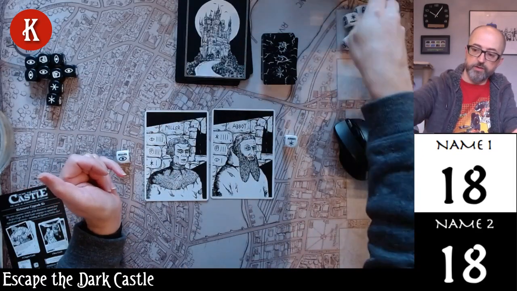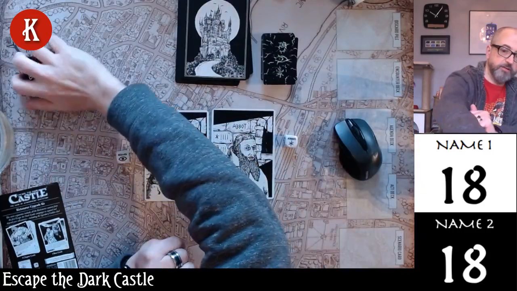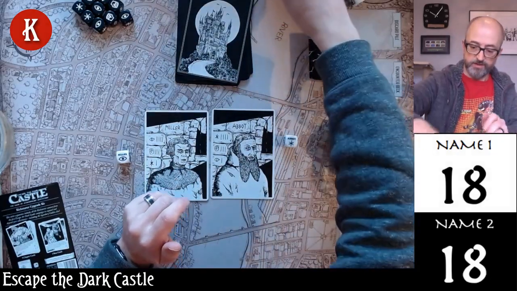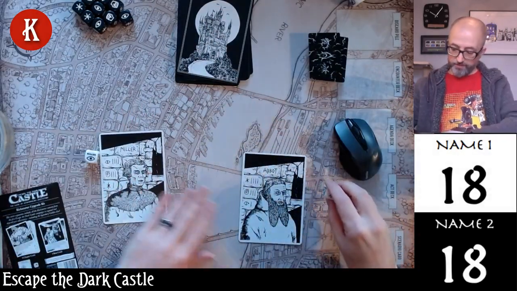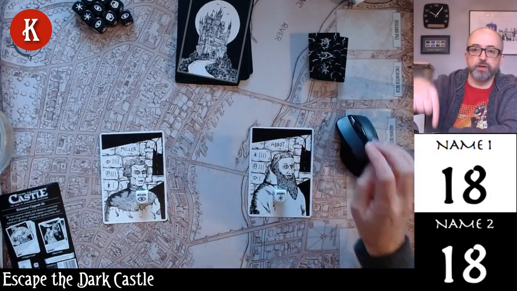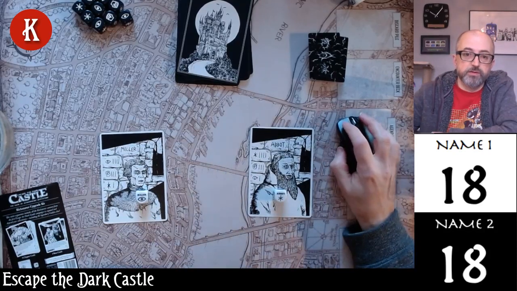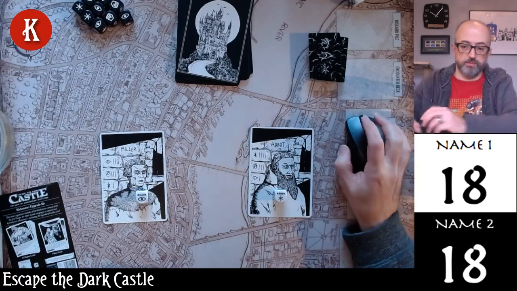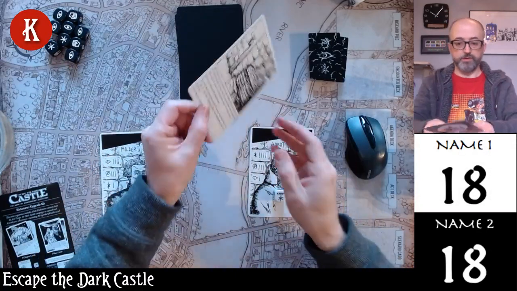So we don't need any of those unless we draw the special axe dice. They are our chapter dice as we start our effectively choose your own adventure book. Because we're playing 2 characters, we start with 18 health each. So let's see what the Dark Castle has in store for us.